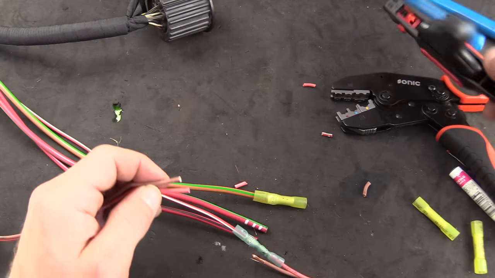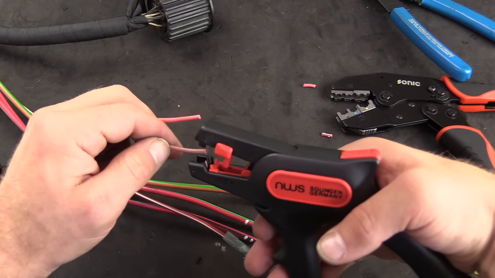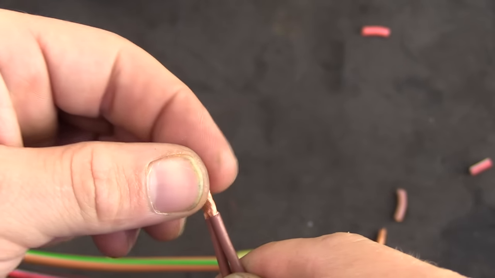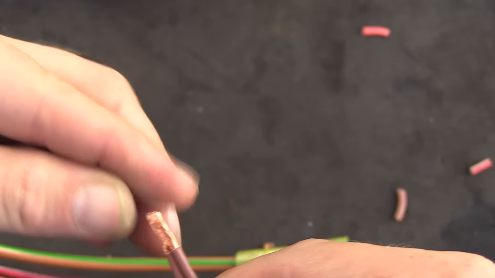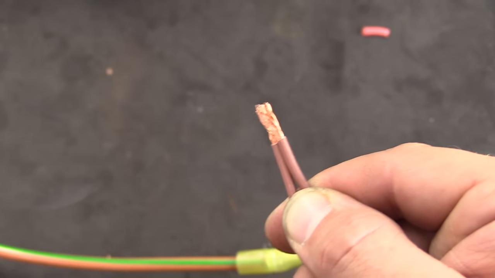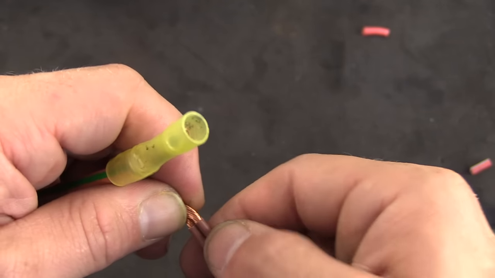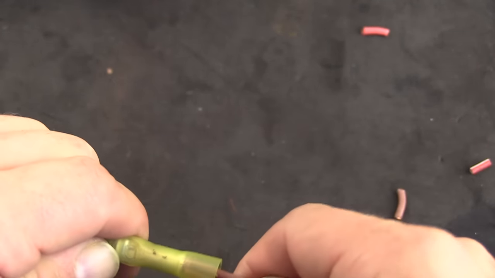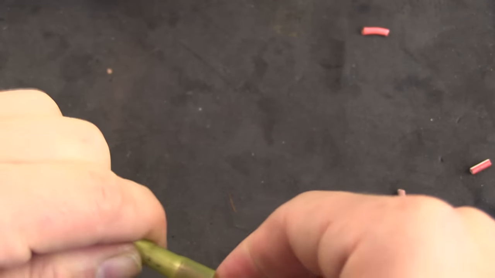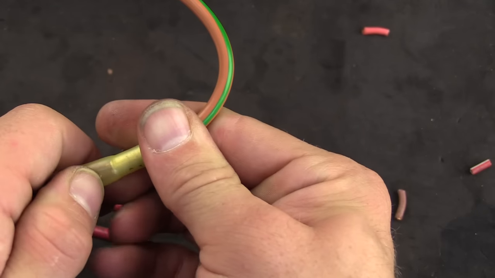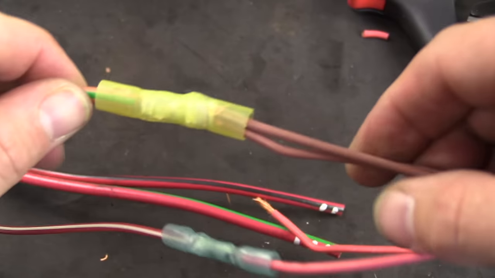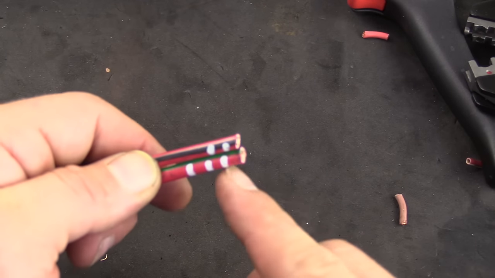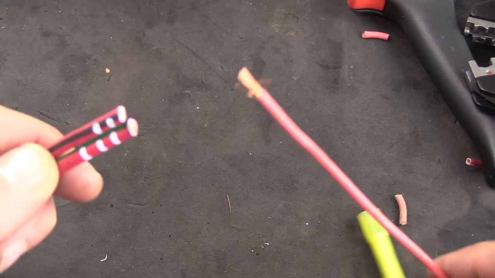Next, let's go ahead and strip the sheathing on our other connector. Now, rather than really twisting these up, we just kind of want to set them together, maybe give them just a slight twist. Then what we're going to do, we're going to put them right into the larger butt connector, get them in there really good, hold them tight while you crimp this connection. Ground is taken care of, our low speed is taken care of, we just need to join these two to this one. Of course, we'll start by stripping the wiring.